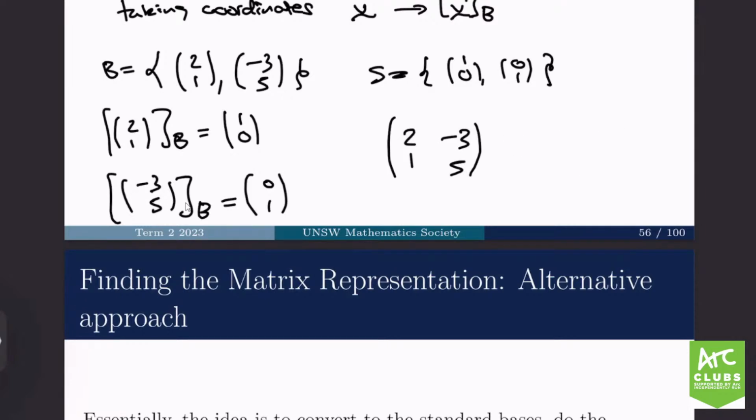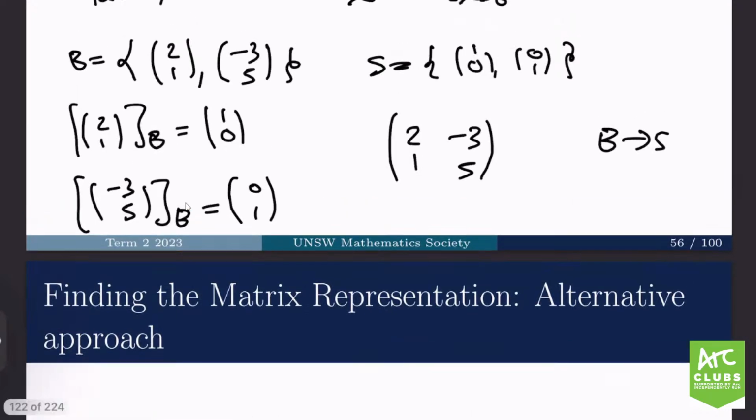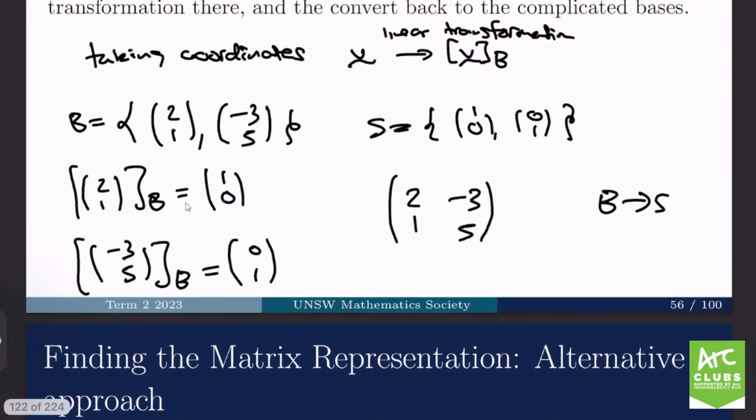And now to illustrate that idea, if I multiply it by (1, 0), which is the first vector in my basis B, what I'm going to get out is (2, 1), which is exactly its representation with respect to the standard basis. So you can see that writing down a matrix that converts from some basis to the standard basis is just a matter of writing down the basis vectors written with respect to the standard basis. So in this case, the matrix with columns (2, 1) and (-3, 5). I'll illustrate this in another example very soon.